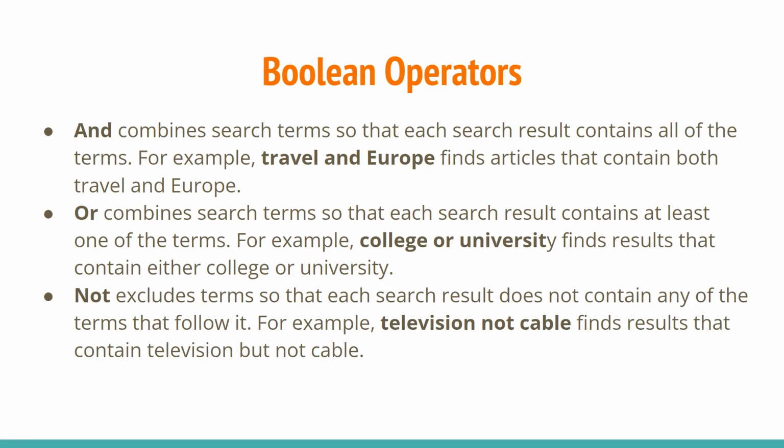Another option you can use is OR. This is a great one for synonyms. For example, maybe we wanted to do searching for research on college experience. There's lots of different terms. Some people call it a college, some people call it a university. That's a great opportunity for us to use that OR to help expand our research to find all the different terms that researchers may have used while doing their research and their publications.